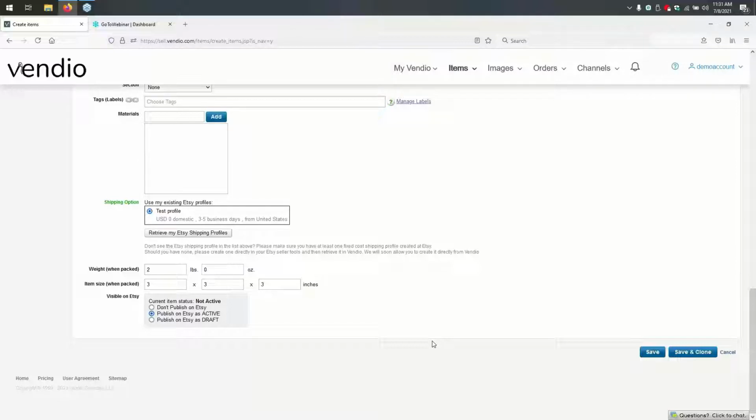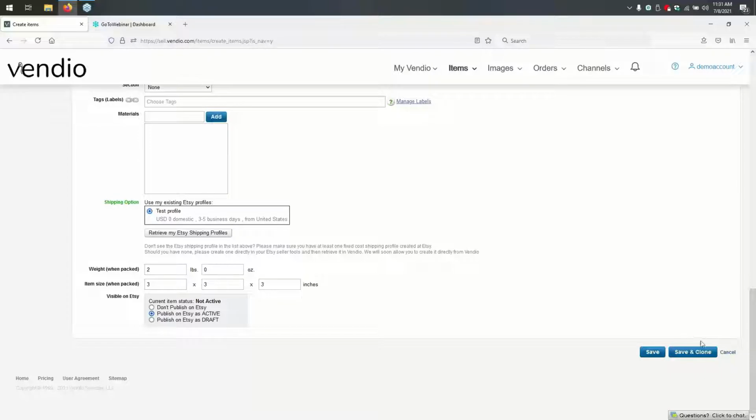Last, you can either click at the bottom right of the page here the Save button, which will save this item and send it over to the products where you selected to list it to. Or you can click the Save and Clone button. And this option is really useful if you are selling multiple items that are very similar to each other.